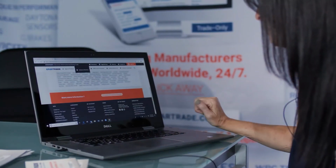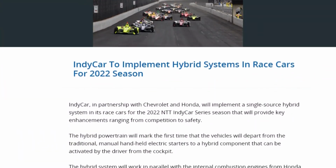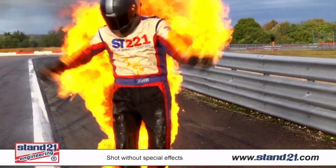At EPARTRADE, there is no e-commerce. It's literally a connection just like at a trade show. So now, any time of the year, a buyer could reach out to a supplier through an email. More than that, it's a place to go just to keep current every day. So it's a good place to start your workday in your racing business or in the offices of your professional race team. And you know you're current when it comes to new technology, industry news, technical papers, technical videos, all of that and more.